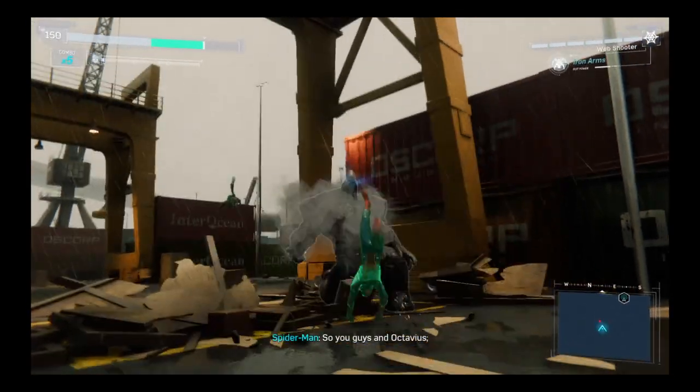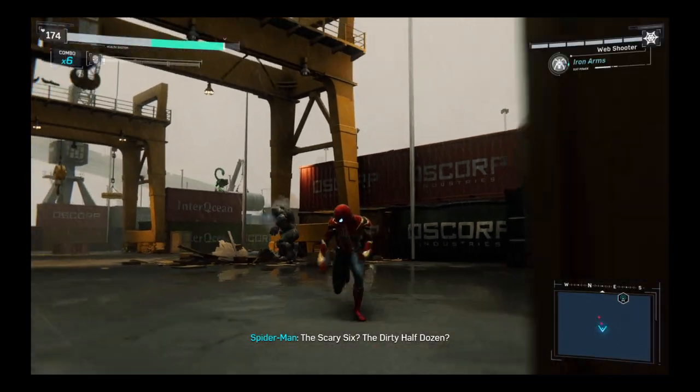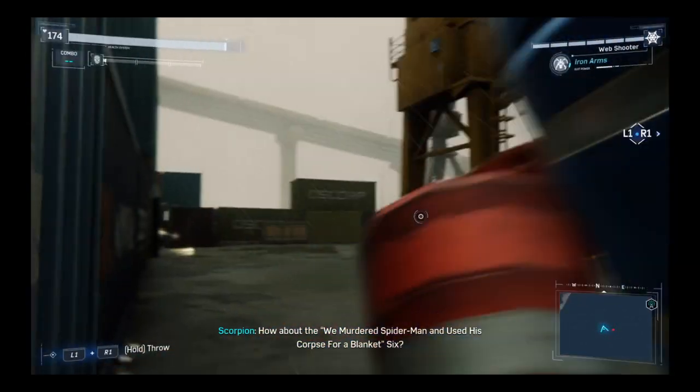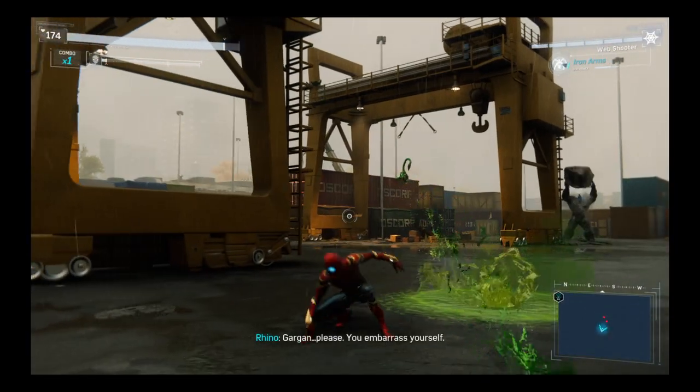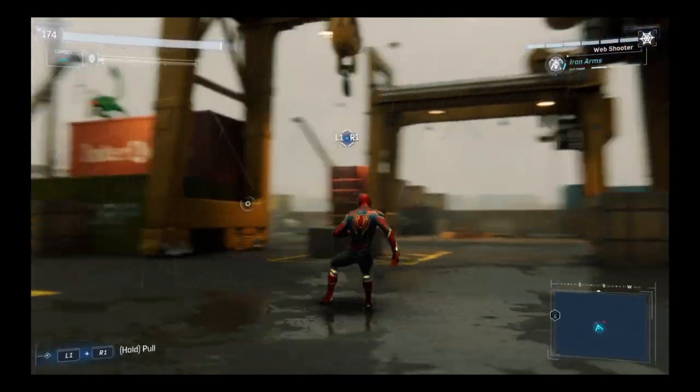So you guys and Octavius, huh? You have a name yet? The Scary Six? The Dirty Half Dozen? How about the We Murdered Spider-Man and used his corpse for a blanket? Yes. Gargan, please! You embarrassed yourself!